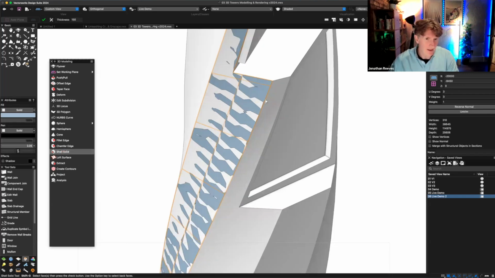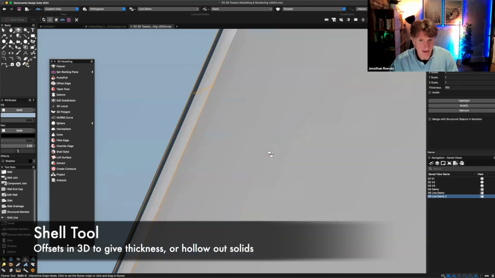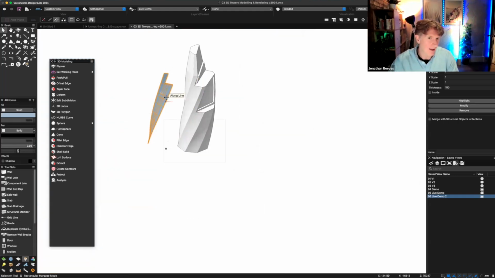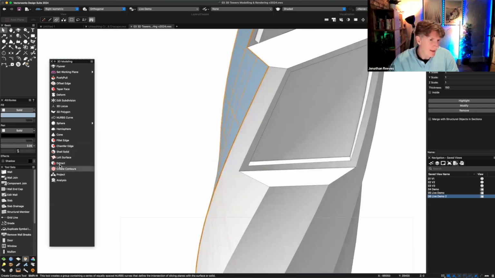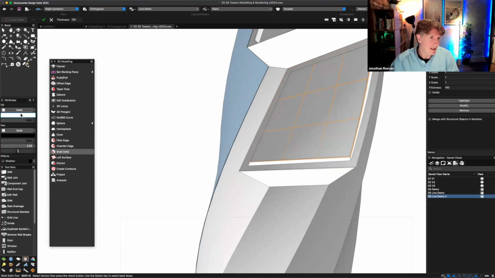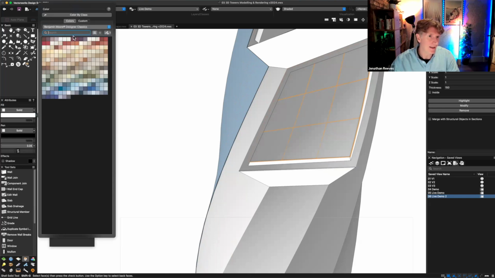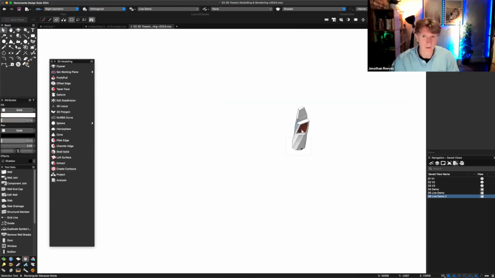So sometimes you need to do something called shelling. And the shell tool is pretty amazing. It basically gives something a thickness. You can see I've shelled it by 150 mil thickness there. So basically that's a separate object, like a piece of cladding now. Okay, so really two modes there. The extracting tool is really great for just extracting a surface, and then if you do want to give it a thickness, you click and then shell it as well. That means it's a separate object that you could color up. Let's go to Benjamin Moore Designer Colors, and let's go for a nice Spanish red, just for the sake of what we're doing.